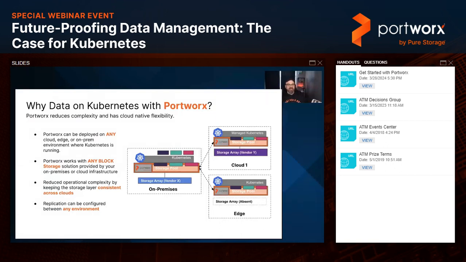So what you're getting to now is you're really at a platform level where each one of my environments looks identical, and I'm starting to get some efficiencies on how I'm going to manage my environments because I can run something on-prem and run something in the cloud and run something at the edge, and all of my deployment processes, all of my troubleshooting steps that we may have had to write down in a wiki or whatever, they're all the same. So now we're starting to be able to run these environments with fewer people.